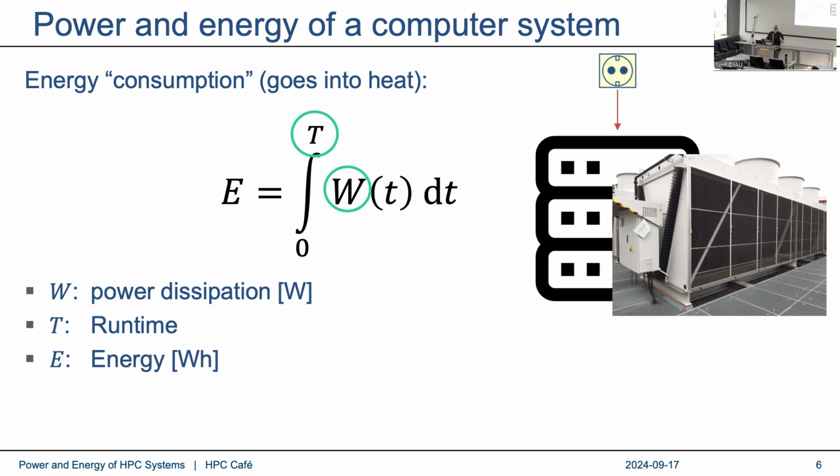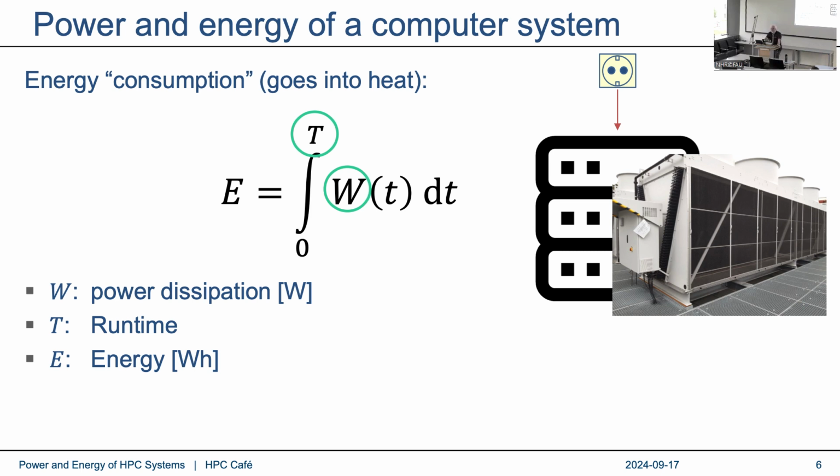Of course, in reality, this power dissipation W is not constant, because different programs are running on the computer, and maybe sometimes it is not fully utilized, like on weekends or on the holidays. So this power dissipation W typically depends on T. Now, for the most part of this talk, I will ignore this property, that the power consumption may vary. Of course, if you do a scientific analysis of power consumption, you have to take this into account. Even in one program, there could be phases where the power consumption of your computer is low and then it's high again, depending on what exactly your CPUs are doing.